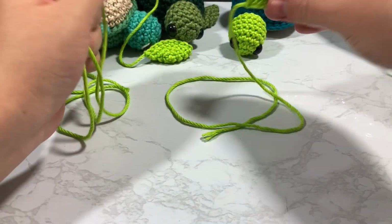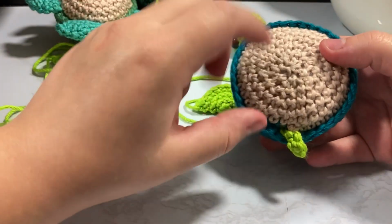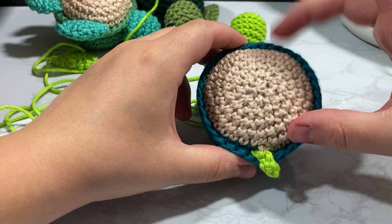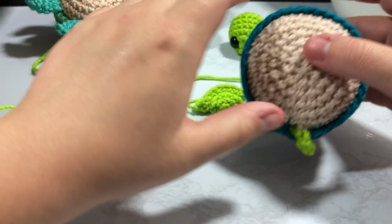And I'm gonna do the same for this other piece right here. And then when I come back, I'm actually going to attach this and this side, and I'm gonna show you how I attach it on the other side. I'll be right back as soon as I get that done.